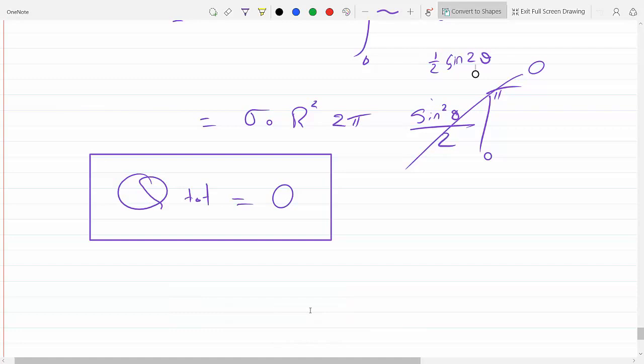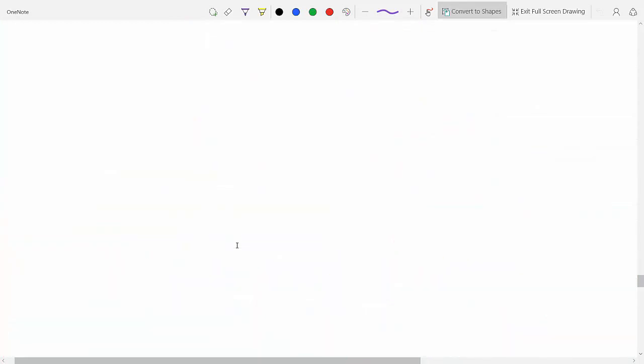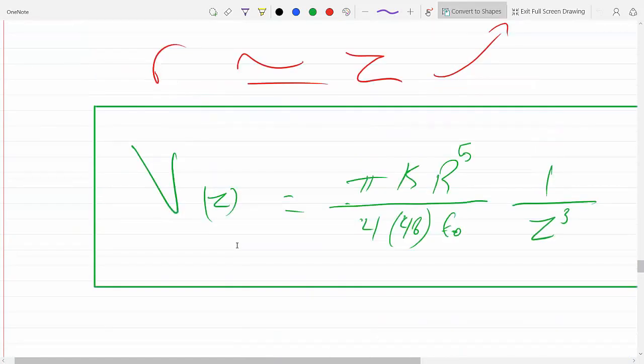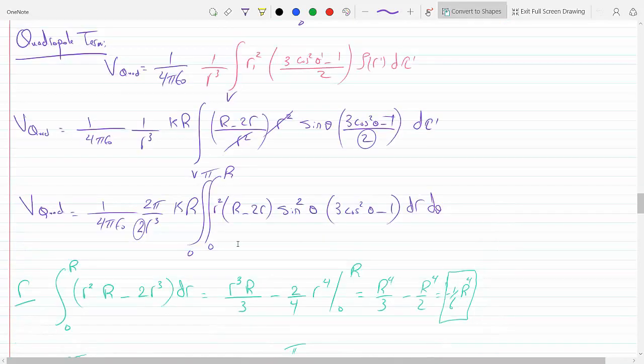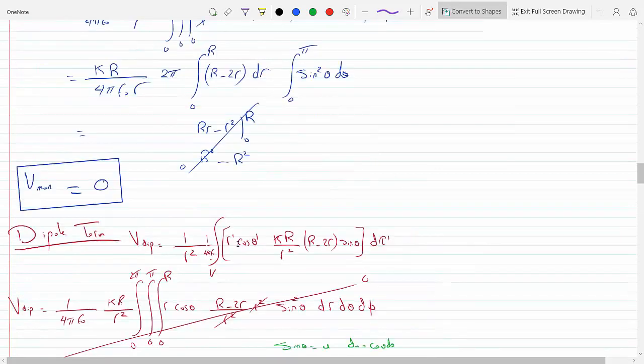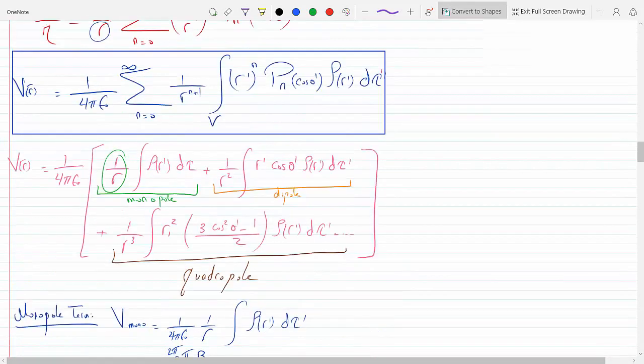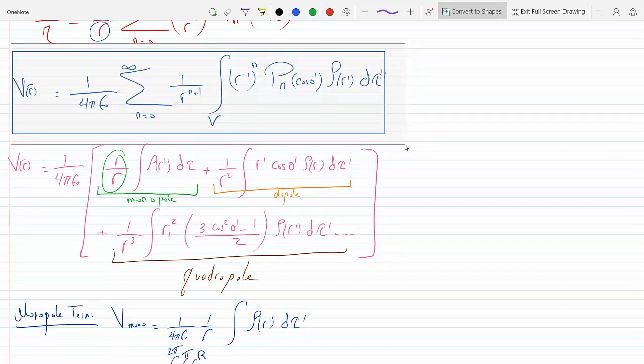So to find the potential, if you remember last time, let's not redo the derivation, but it's actually interesting because we did the derivation that this question asks for. We did the whole thing, I showed it to you from scratch, and we got this formula for the potential. That includes all the terms in it: monopole, dipole, quadrupole, etc. So he's asking you to redo this, but we've already done it, so let's not go back and redo it.